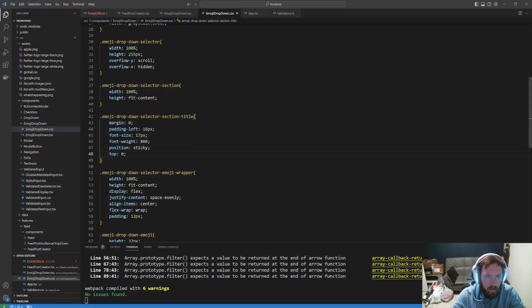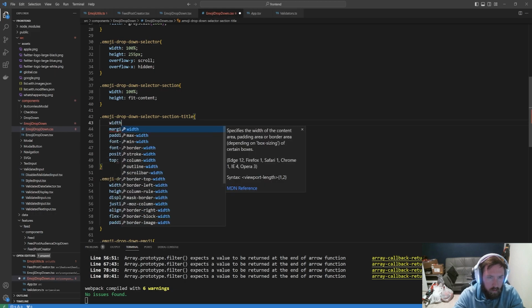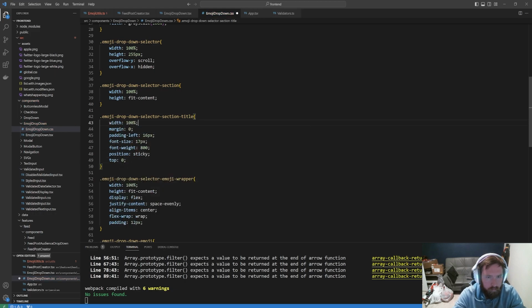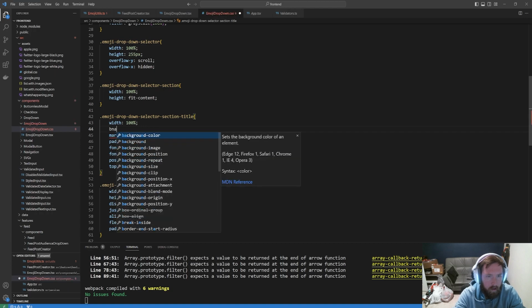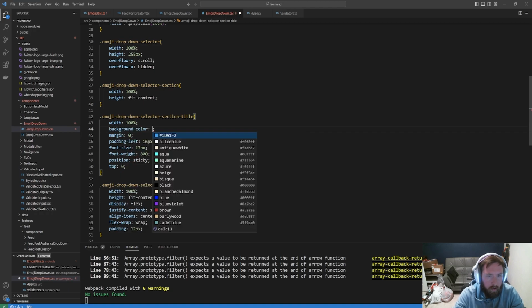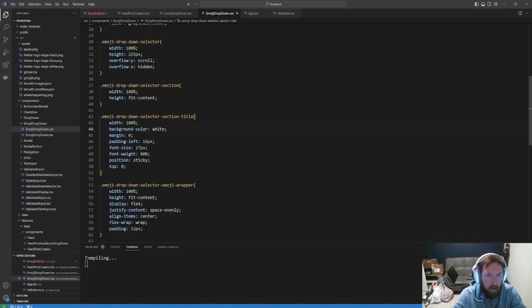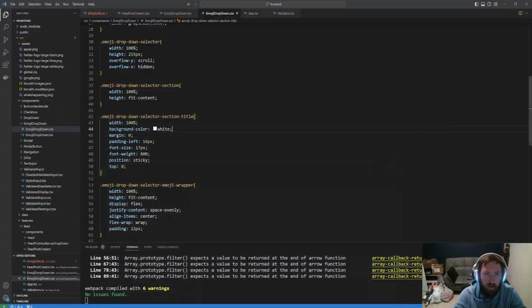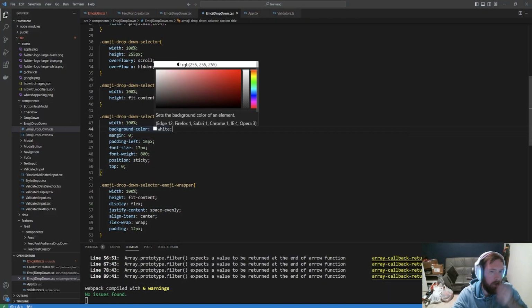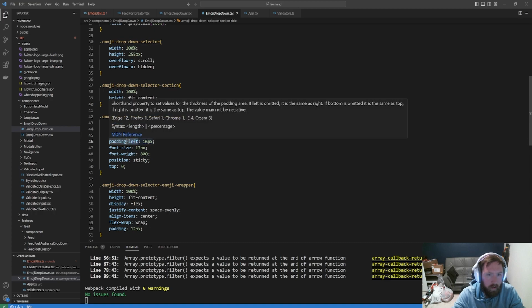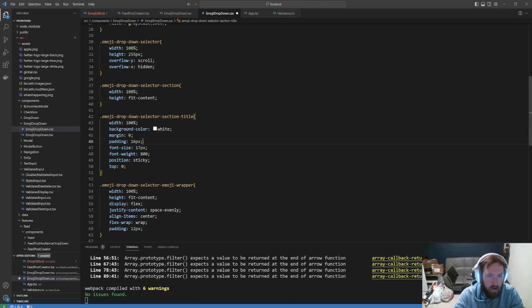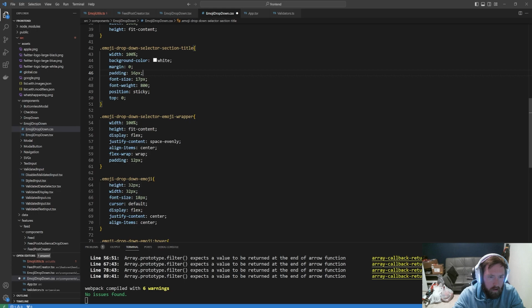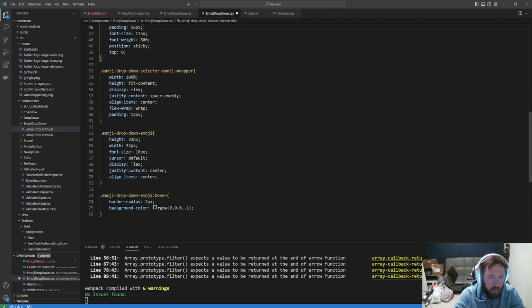That'll be interesting. So I'm going to go ahead and throw a width on this. So width 100%. And I'm also going to add a background color of white so that it matches. And now it should stick to the top. Maybe we do want some padding on the bottom. Let's go ahead and say padding 16px on this, all around padding. So padding, and then we're going to change the padding on this guy, wherever the other one was.